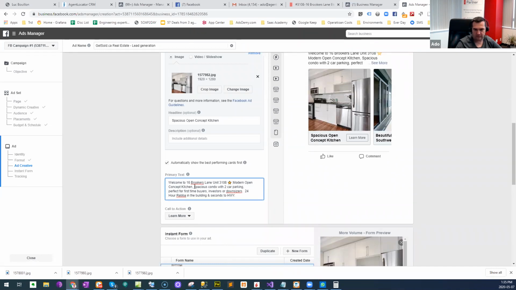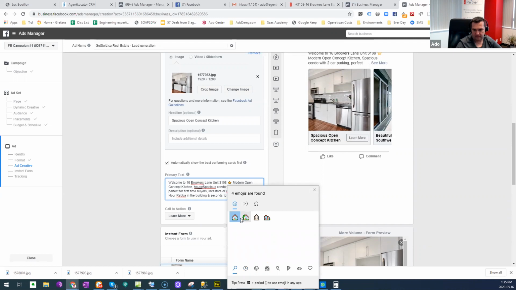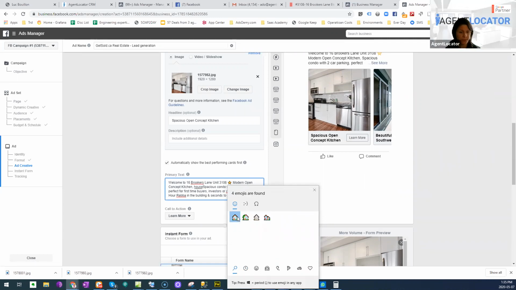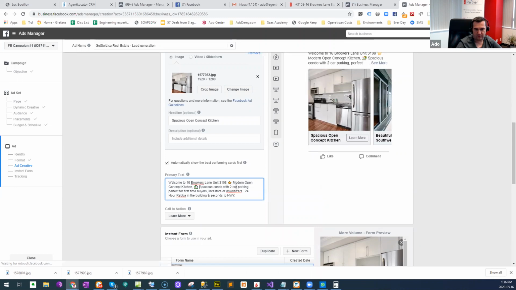All right, spacious condo. Let's see what we want to put here. House or condo. I don't think we can do condo. Maybe we're able to do apartment. That might pop up. Let's try. I'll try the next one, but I doubt it's there. Let's see. 2-car parking.